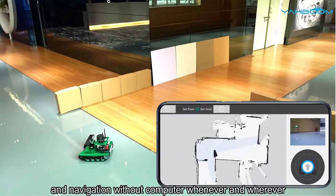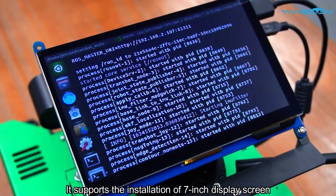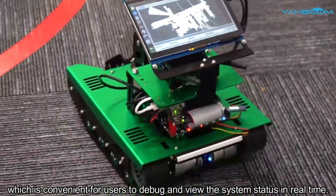We also provide the ROS robot app, which is convenient for users to complete LiDAR mapping and navigation without a computer whenever and wherever. It supports the installation of a 7-inch display screen, which is convenient for users to debug and view the system status in real time.